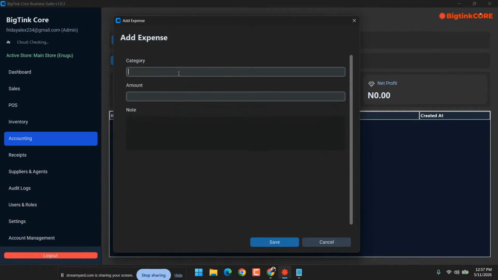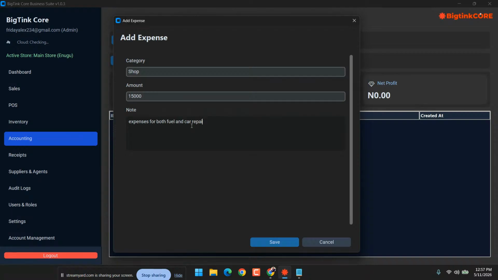Let's say the category is shop, the amount is 15,000, and the note is expenses for both fuel and car repair.